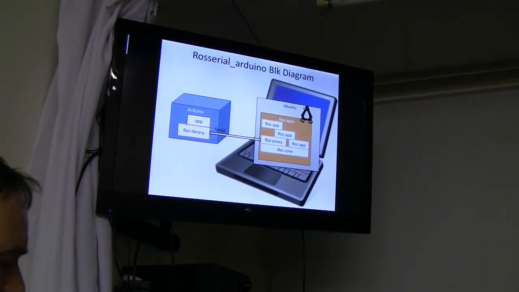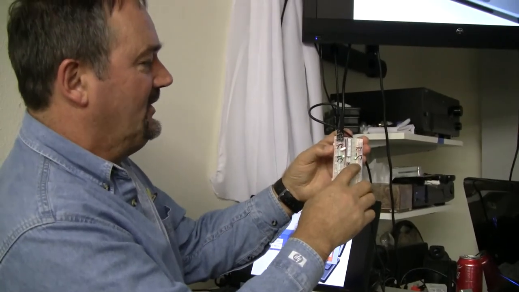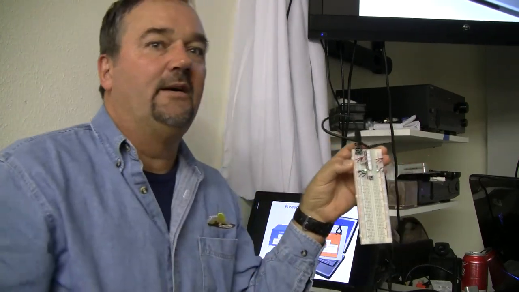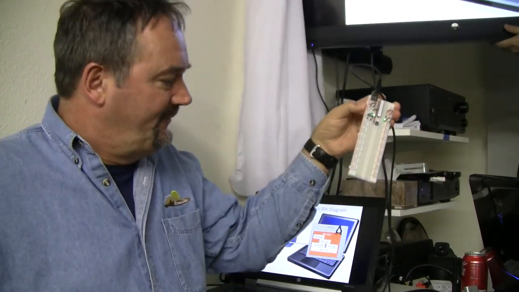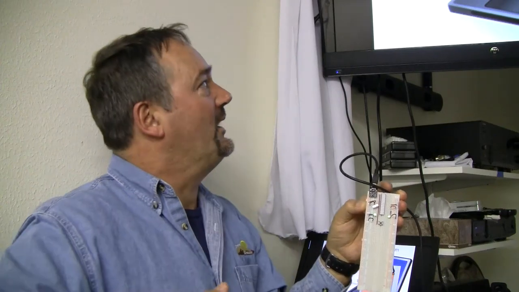So what I've got here is one of Dale Wheat's Arduinos, with a little sketch on it that's doing a flashing light. It's a minor modification of the most basic Arduino example. So let me back up a bit. If you're starting with ROS, I'd recommend you go through the ROS tutorials to learn about ROS and topics and all the things that Jason's been talking about, services, messages, what those concepts are and how they relate to one another. And then there's another set of tutorials on Arduino, which are quite well written.